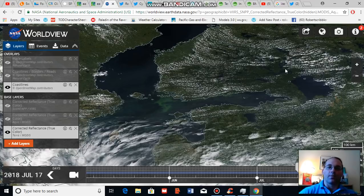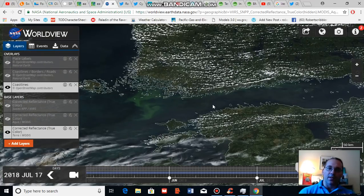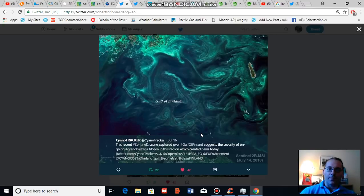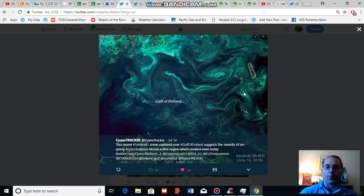This satellite shot is of the Gulf of Finland and the Baltic Sea — I'm going to zoom out to give you an idea. This is Scandinavia, the Baltic Sea region, and the Gulf of Finland. Zooming in, you'll notice some green coloration in the surface waters. This green coloration is a signature of cyanobacteria or blue-green algae blooms, very visible here in the fluorescent green coloration in this picture provided by the Sentinel-B satellite.